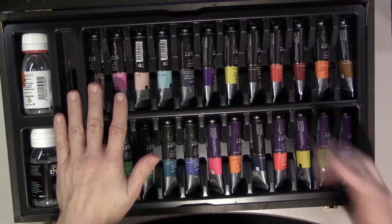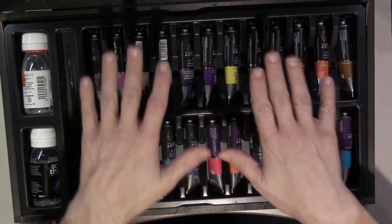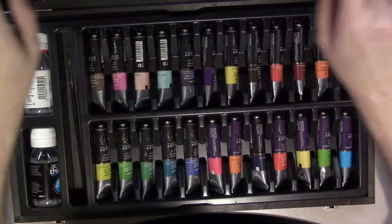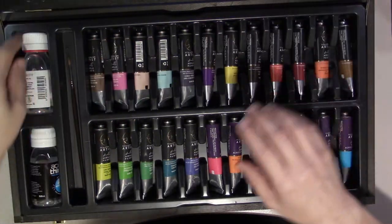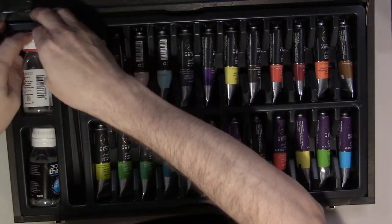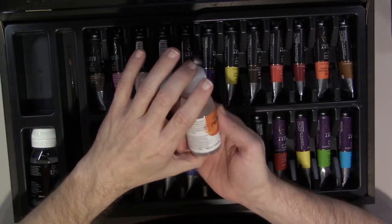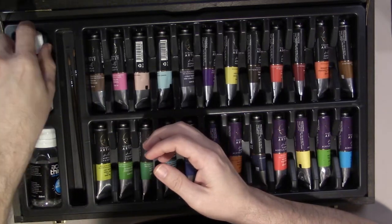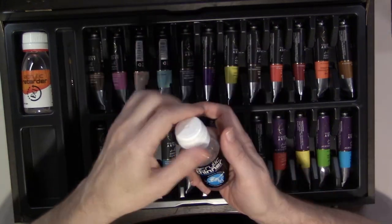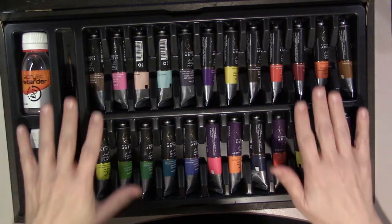In the larger case for the first Artist set there were two rows of paints for 48 colors, and I think if my memory serves me correctly there was a little bit of padding up in the lid, which is why they didn't fall out as much. We also got some acrylic retarder and acrylic thinner, which is fine — I have no problems picking up the thinners.